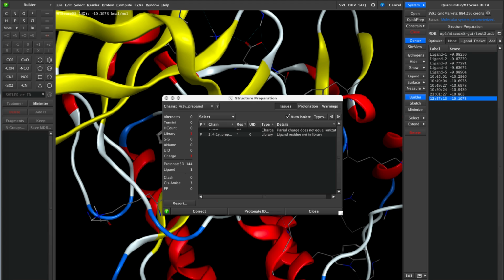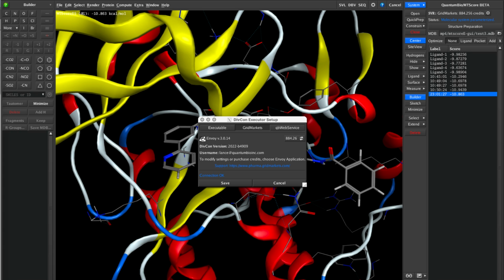For example, you may use the built-in structure preparation widget to clean up the molecule, such as adding protons, completing side chains, and so on. Or, you can use the molecule builder to modify the ligand. To remind you that the structure will need to be prepared prior to submission, the status field in the MT-Score ES sidecar will tell you when the structure is ready. The structure preparation shortcut button is also provided by the sidecar.